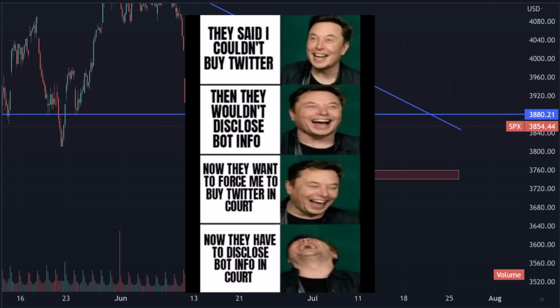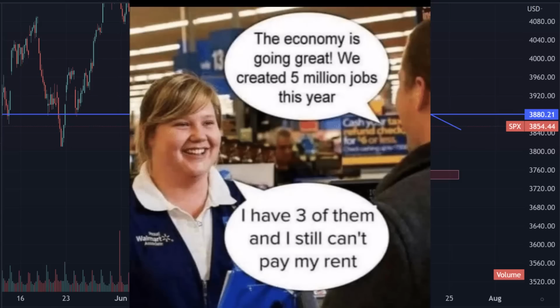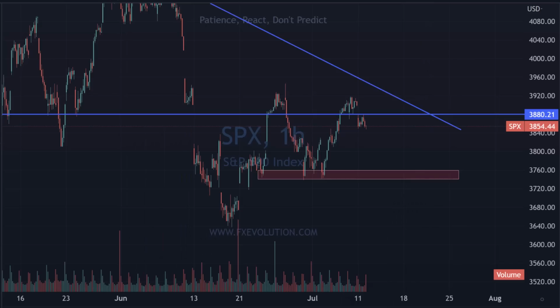We often get asked the question, how do we find the best support resistance areas? Well, there are many tools such as the volume profile and other things that can help us as traders and investors. But simply put, we need to find what we call the defended zones, and we have some of those appearing on the S&P 500 right now.